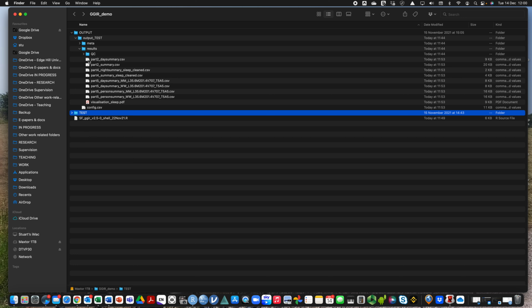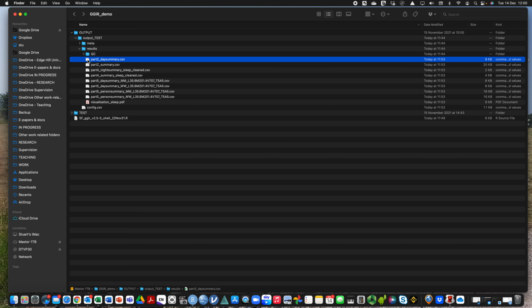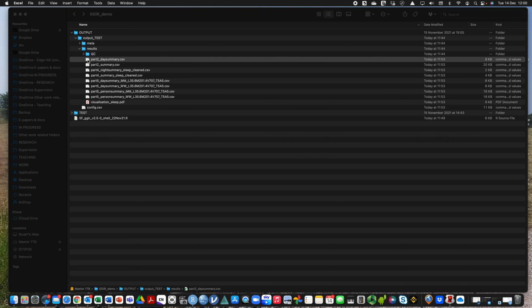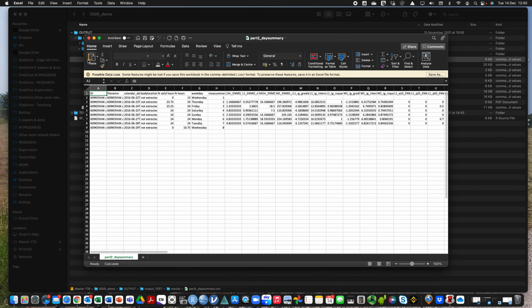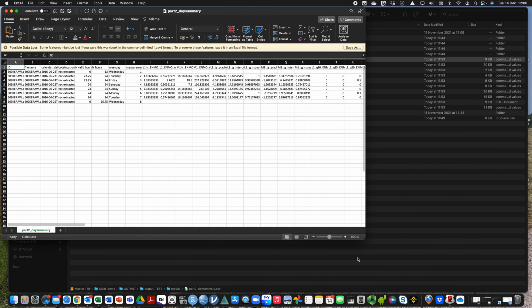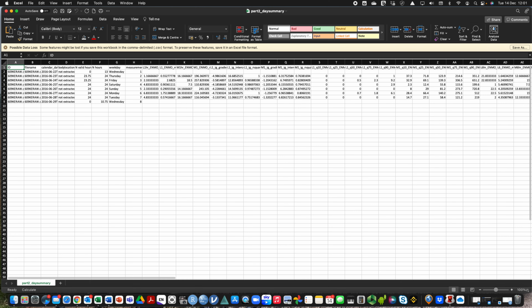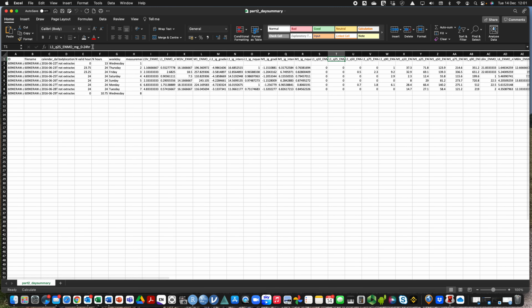So we're going to open this one here, so day summary for physical activity. So we want to open it in Excel. So we've got, so these files are very long in the sense that they've got a lot of variables spanning across the width of the file. And what you'll also notice is that the variable headers aren't always very self-explanatory. Okay, but so I'm not going to go through all of this by any stretch, just pull out a couple of key points.